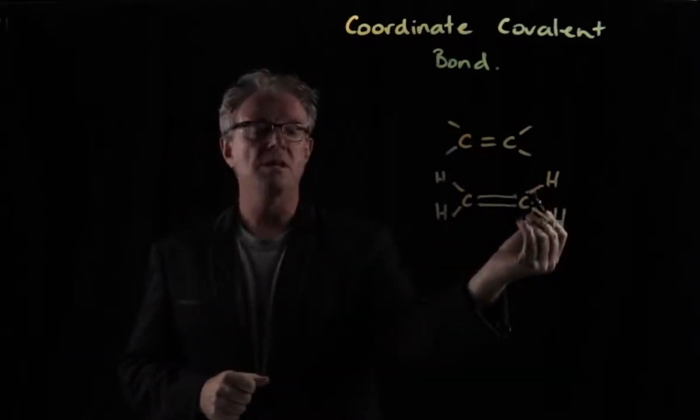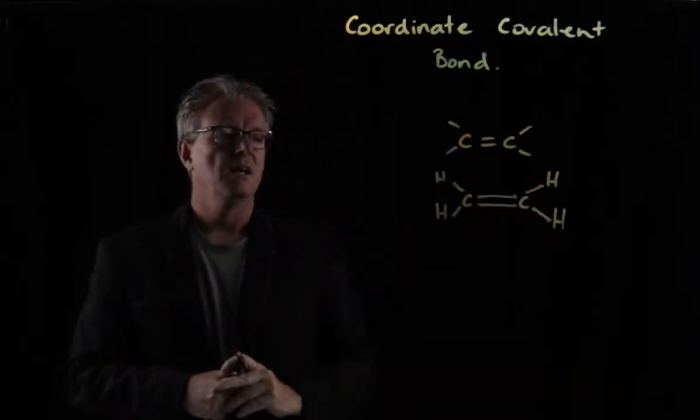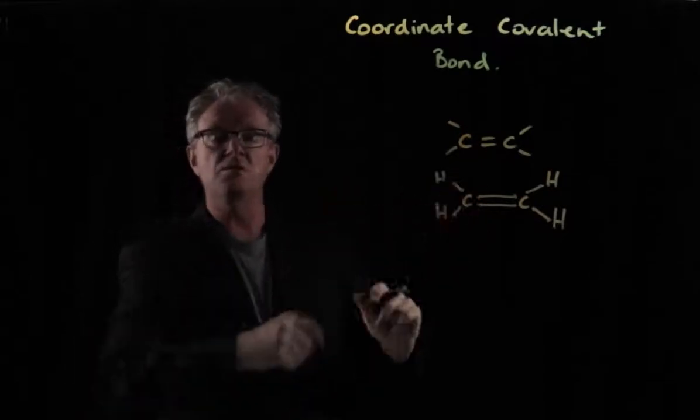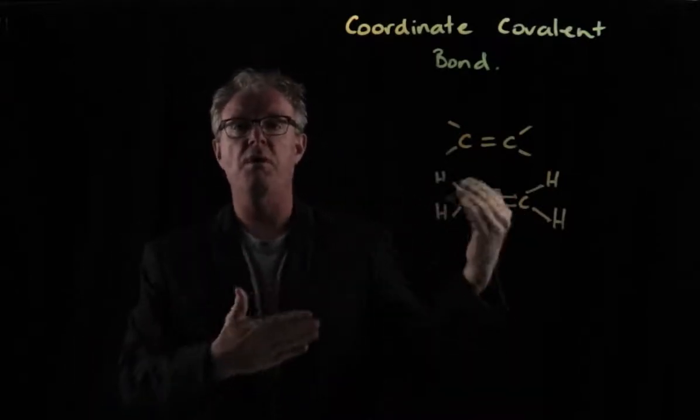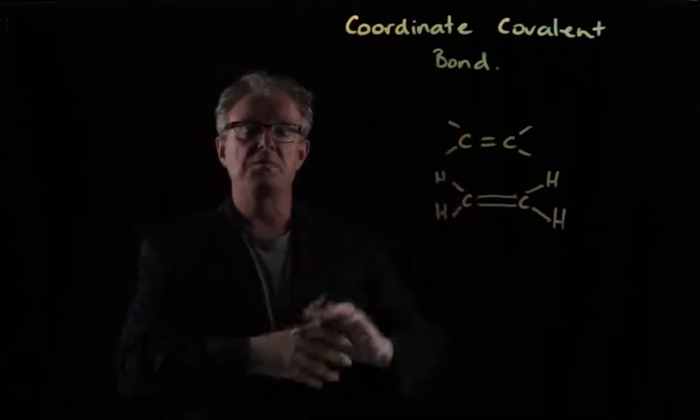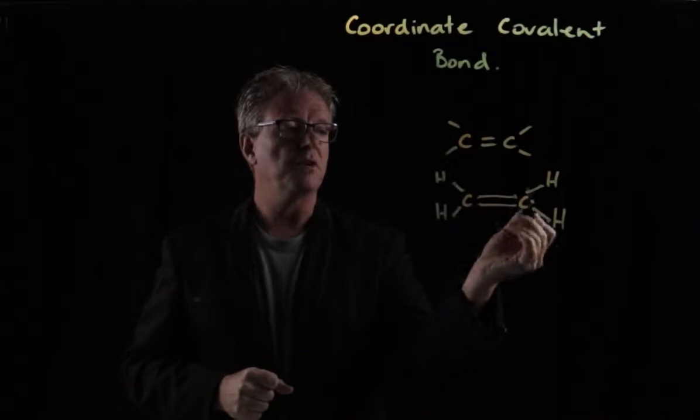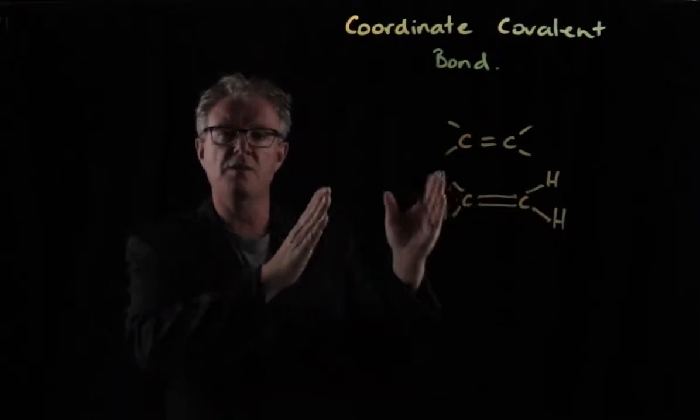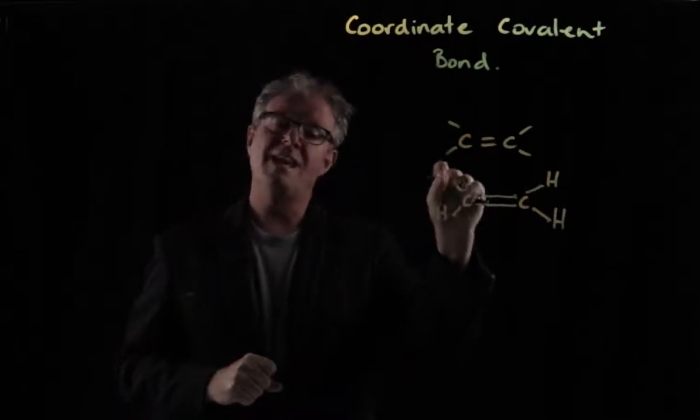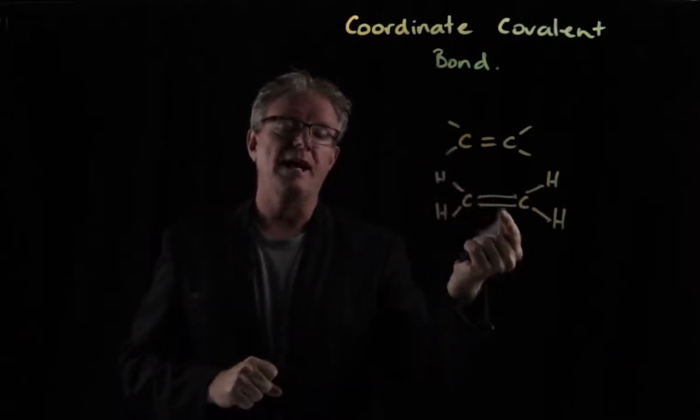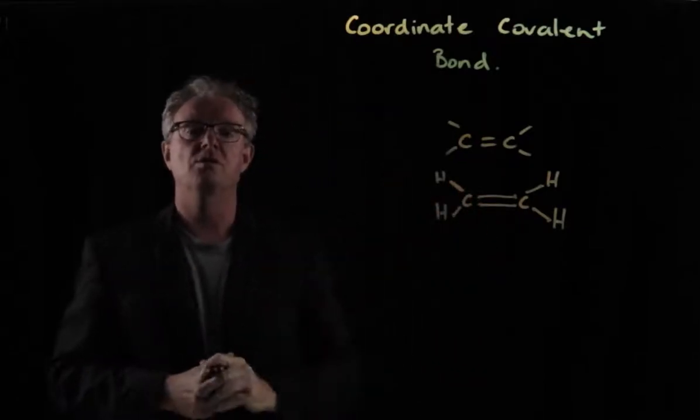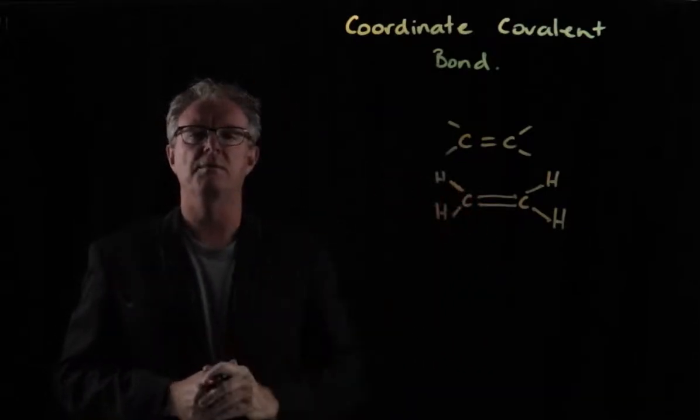And so we have a single bond here, and then we have a double bond. Now, we're not going to explore the more details of the bond in terms of a sigma bond and a pi bond, et cetera. We'll do that in a later video. At the moment, we're just going to keep it simple and just say we've got a double bond and a single bond here. Now, they are covalent bonds. The hydrogen has contributed an electron, and the carbon has contributed electrons. So this covalent bond here is the sharing of two electrons, one from the hydrogen, one from the carbon.